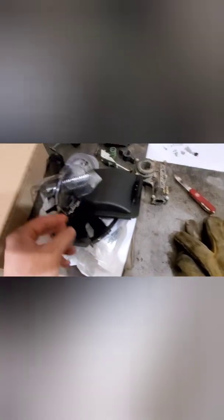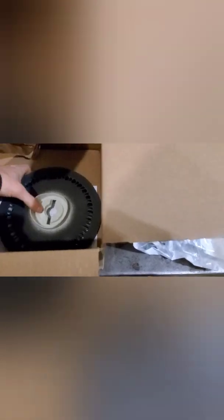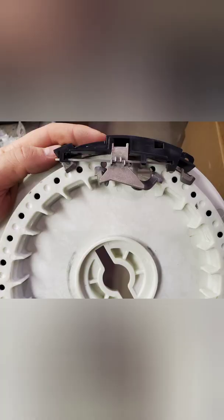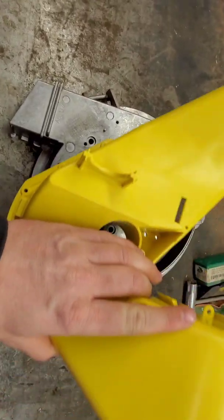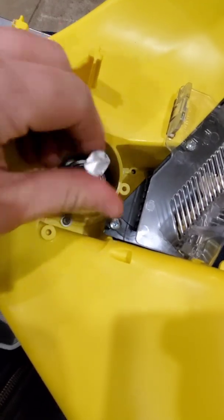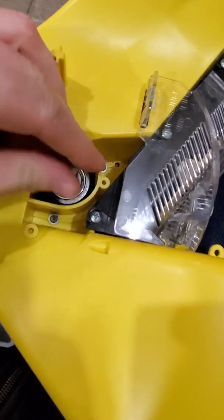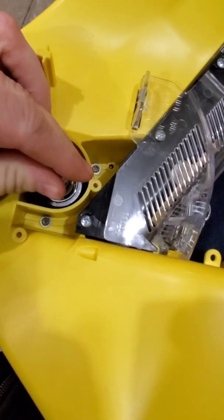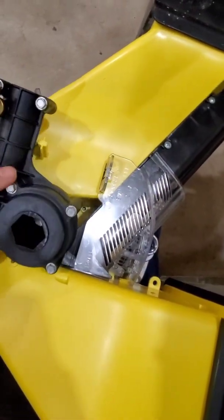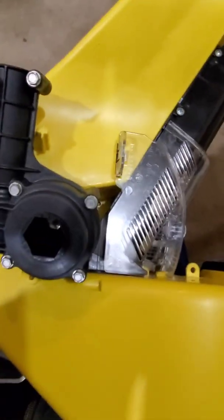Precision uses a 30-cell disc. Being that this is a ground drive planter with a transmission — not a hydraulic drive — that's nice because we don't have to change anything. Had it been a hydraulic drive planter, you could go into your computer and tell it you're now running a 30-cell instead of a Pro Max 40, and the computer would adjust. With a transmission drive, you have to come up with your own offset formula. The secret to how the precision meters work is the double eliminator and the way the seed disc holds the vacuum — it's a smaller hole, giving a smaller surface. You pull a higher vacuum, around 15-18 inches, continuously, and you just run it under one setting, whereas our original meters required varying the vacuum, which was very finicky.